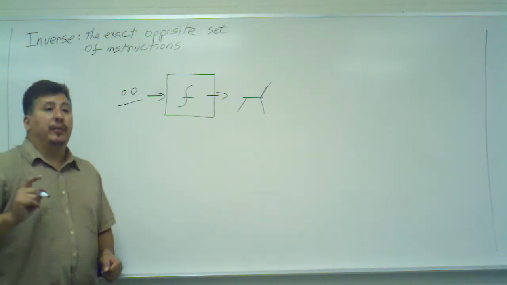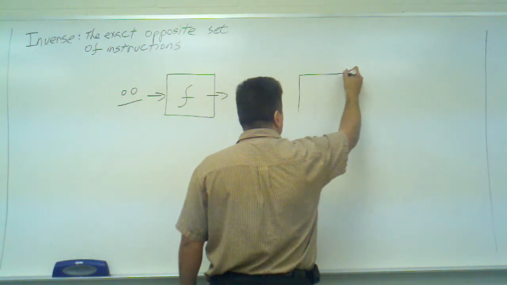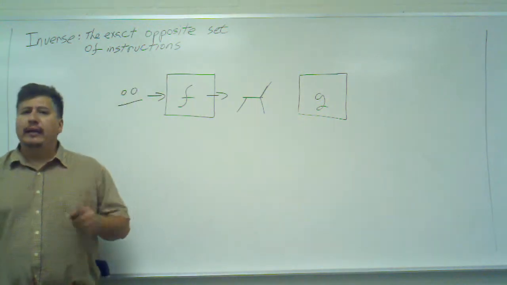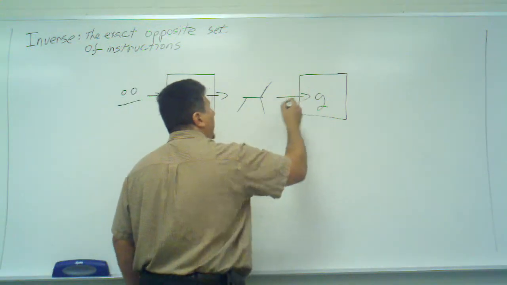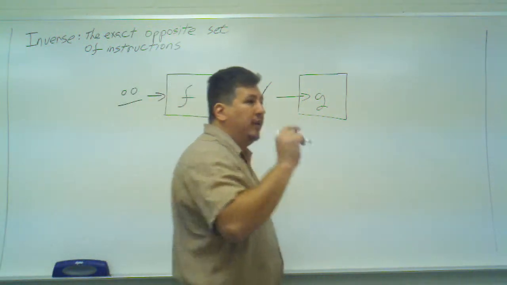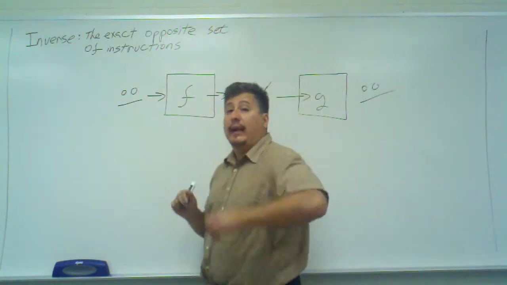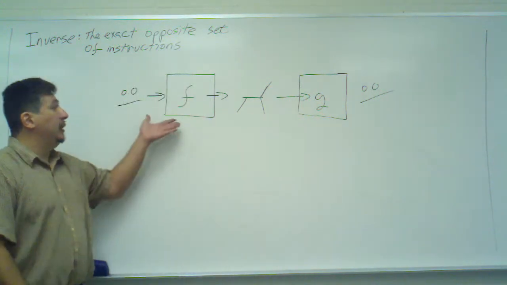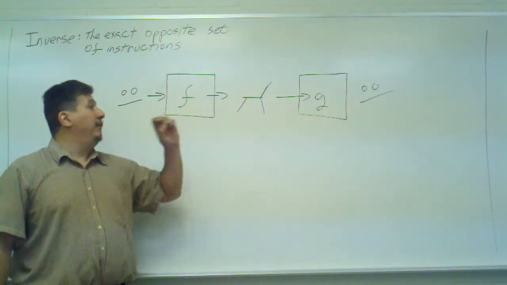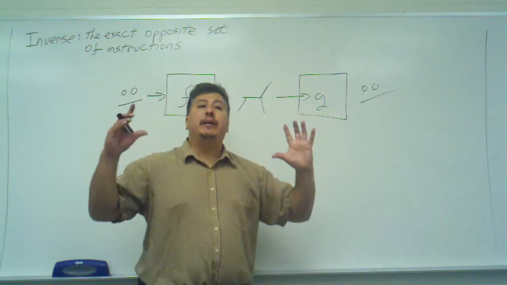The inverse set of operation then, I will for right now call that G. So again, it's a set of instructions. It should take in the chair, and if I follow that set of instructions, what should I end up with? The parts that I begin with. Notice, I could take those parts and follow the first set of instructions again, and I would build a chair. And if I follow the second set of instructions again, I would end up with the parts. So it makes a complete circle.